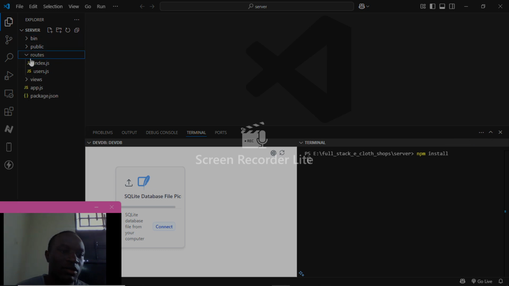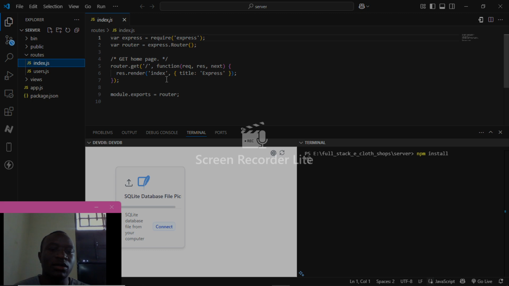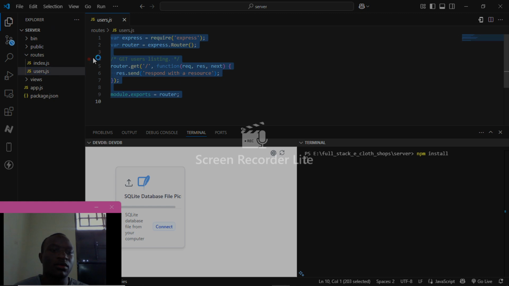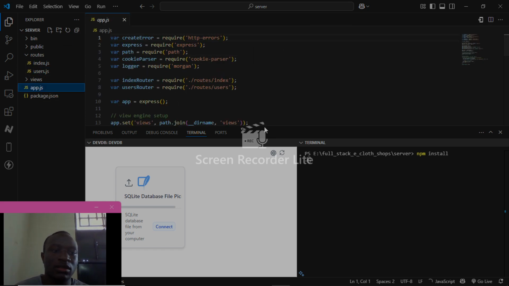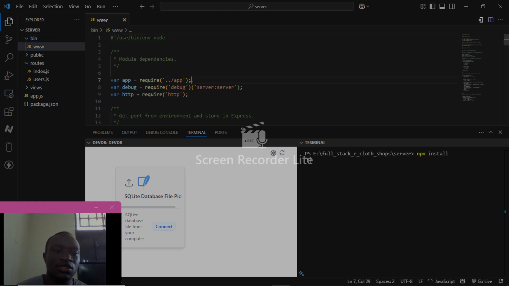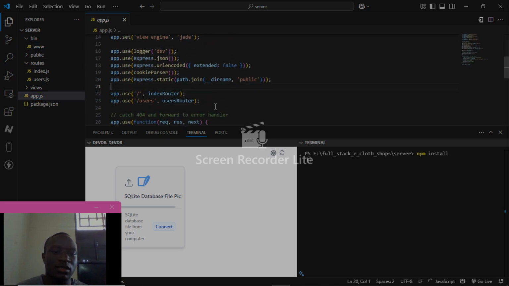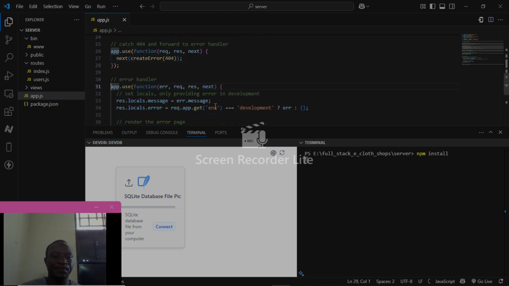Here we have the routes, index.js. This is the route which will be hit. We have users. Now if you want anything related to users, this is the route which will be hit, and I'm going to talk about app.js. If you see, the bin here calls this file which calls app, and now app is like our index.js if you are using pure node.